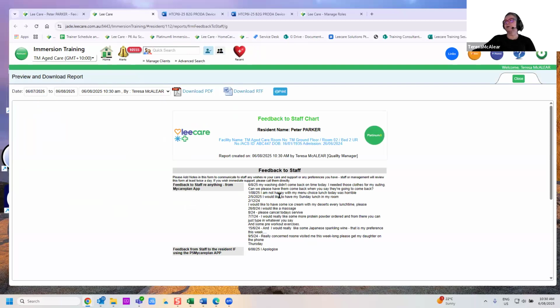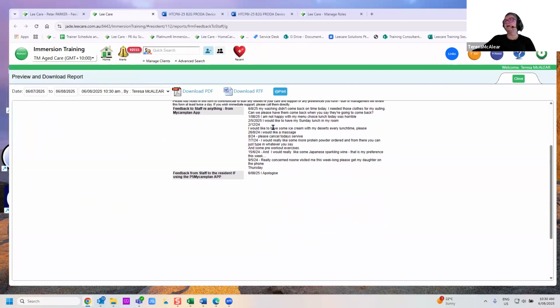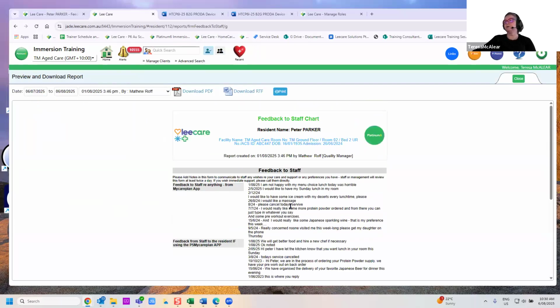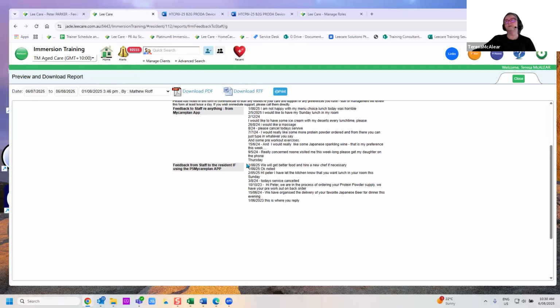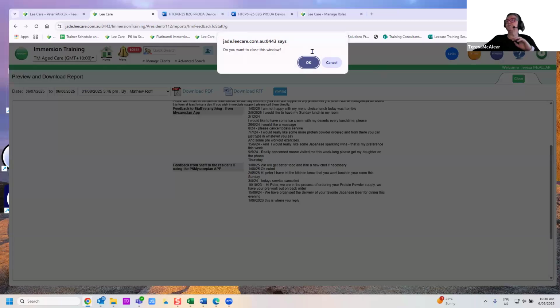So it's going to show you the feedback. Now, this is what I've done today, but if I go back to a previous entry, you can see all of the other entries that have been made there. So even though I've removed it from the box, which will also remove it from the app, we've still got a history of that information in the view report.